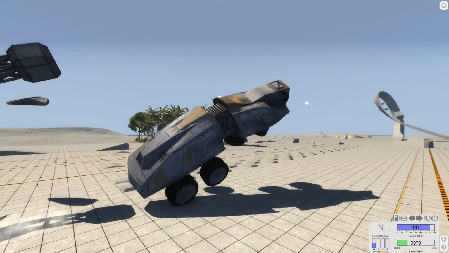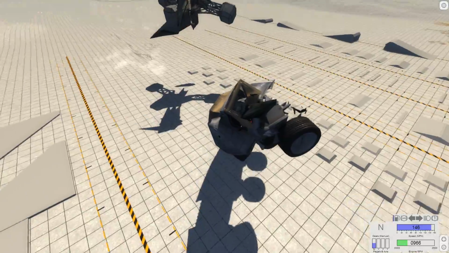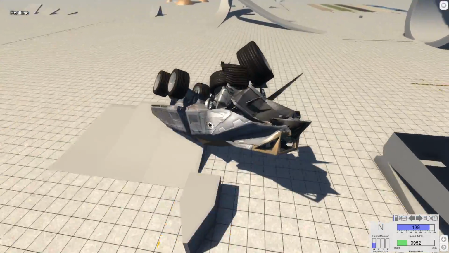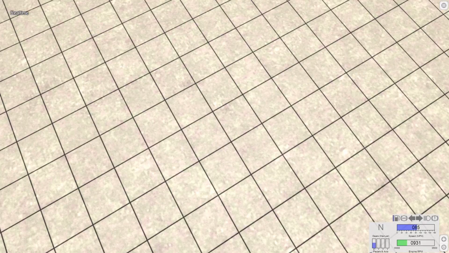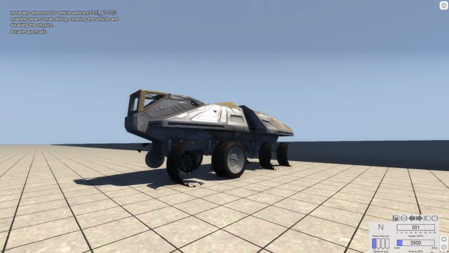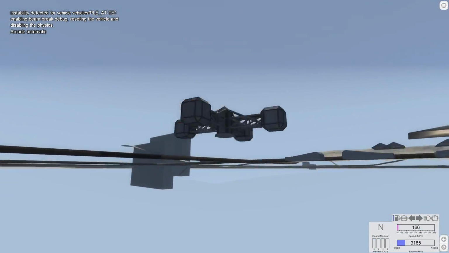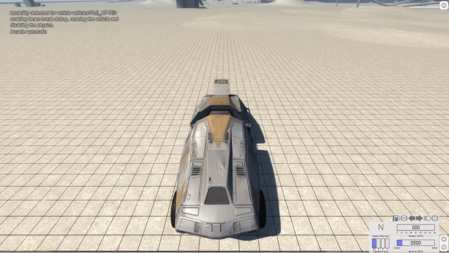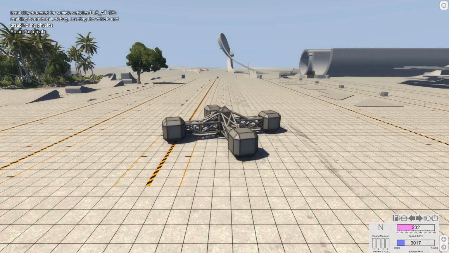Oh, spinner just got wrecked. Nice going, ATTE. You just wrecked that spinner. I don't know where you're going for sure. Oh, okay. My ATTE just disappeared. ATTE has glitched. Spinner has also glitched. Both vehicles have glitched. That was an amazing crash, obviously. Otherwise, that wouldn't have happened.